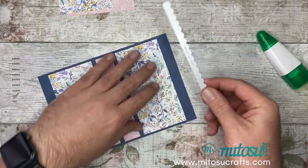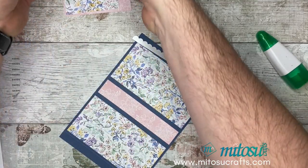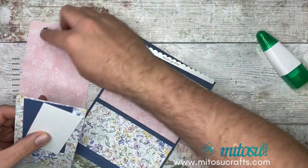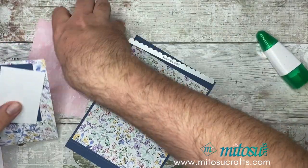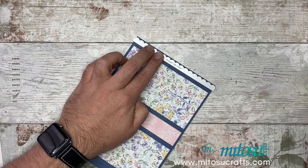So I now want to pop this through my machine and just die cut this strip here. I'm just going to make myself a little bit of room and bring the cutting machine in. And I'm just going to cut the edge off again right now.